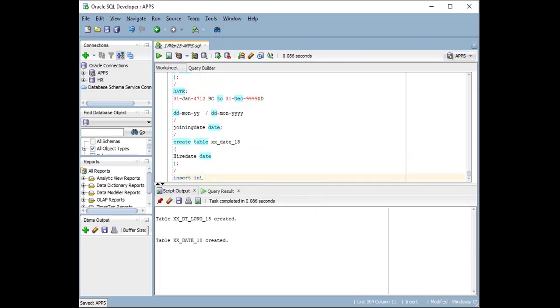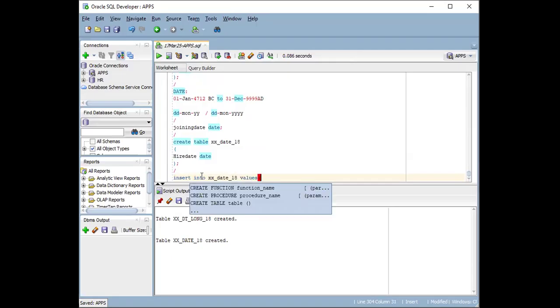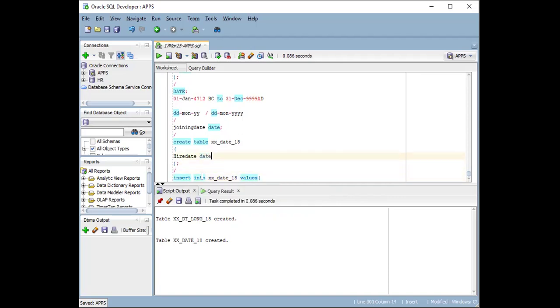Insert into xx_date_18 values. How many columns are we having here? Only one column, so for that we have to pass only a date value here.